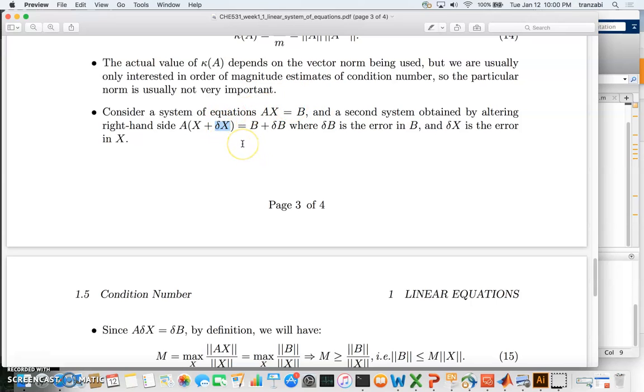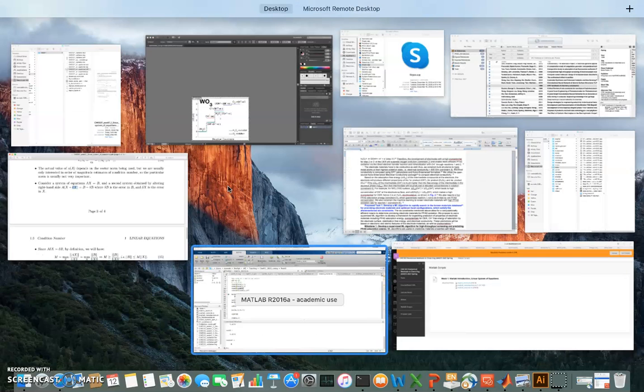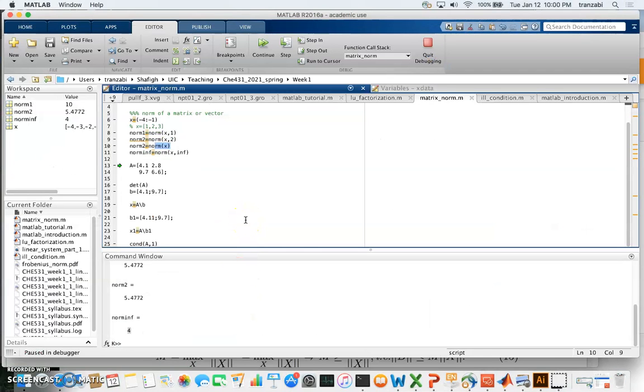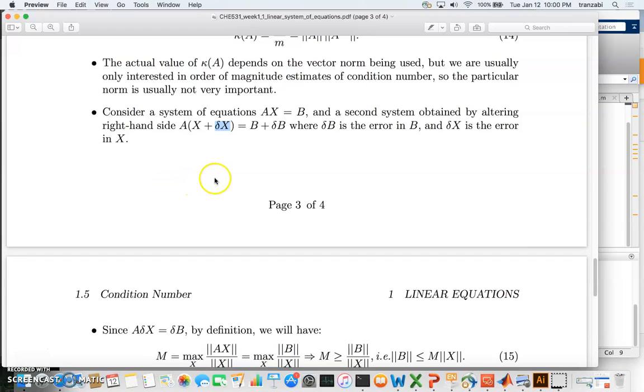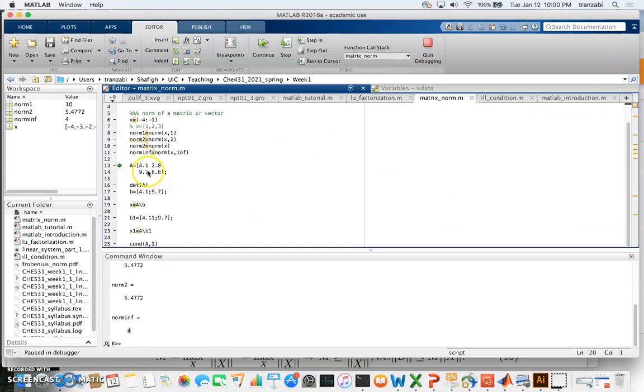To answer this question, we use the backslash operator to solve the system, and then compare the two results: one without the perturbation, and a second time with the perturbation. This is the initial coefficient matrix. Here's my b, and I can solve the system x = A backslash b.